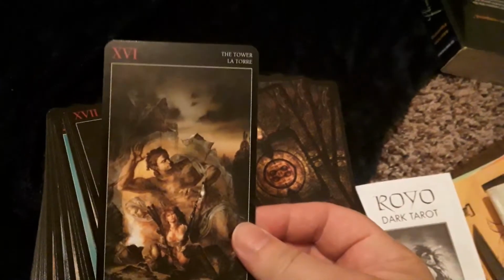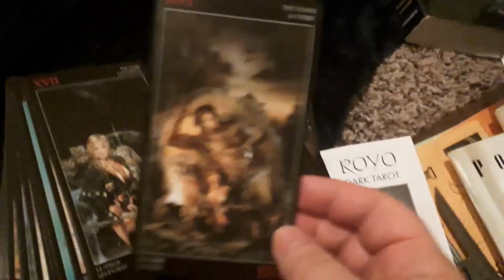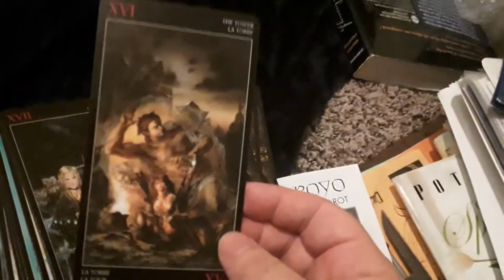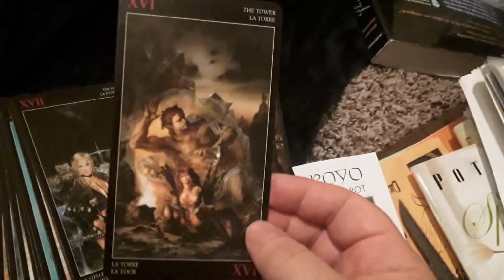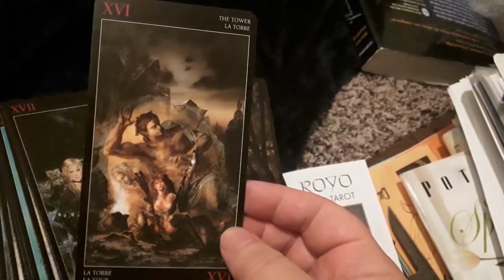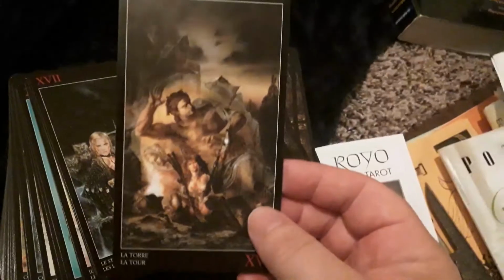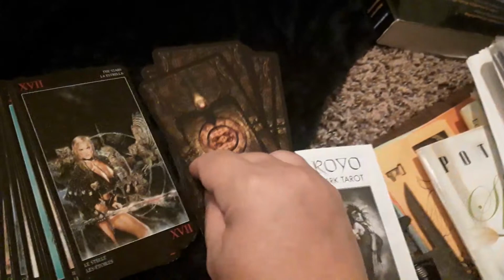The Tower. I wonder how this deck is gonna read. Some decks when I do a flip through I get intuitive hits like boom boom boom. This is just different than most of my decks, so I think it's gonna need some more exploration.